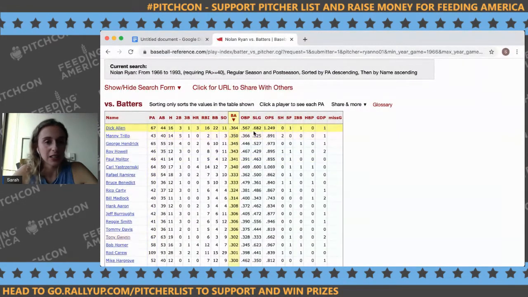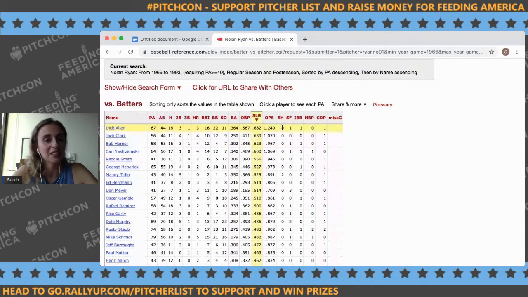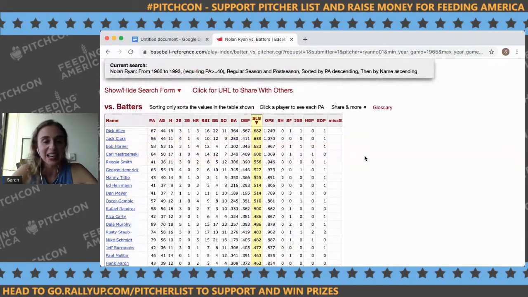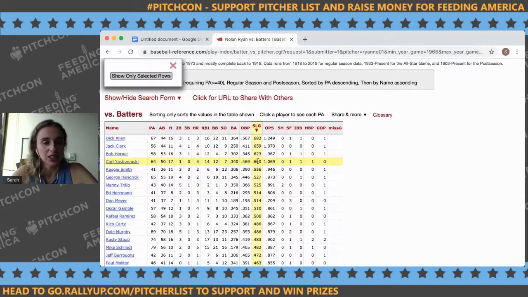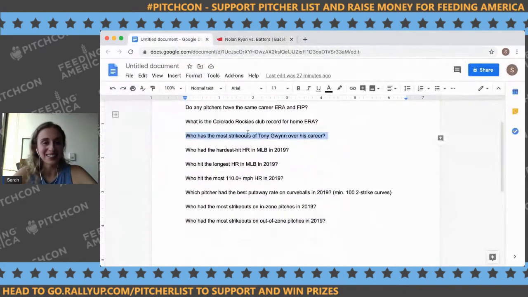We'd find out that it's Dick Allen. And there you go. If you wanted to do it by slugging percentage, same thing, and anything else. So obviously, if you're looking for a rate stat, you're going to need a minimum, which already kind of came up. And so, yeah, Carlos Strumsky, that's pretty good. So it makes sense. Hall of Famer. Yeah, so that's another thing.